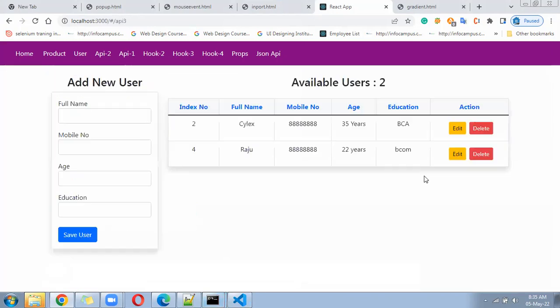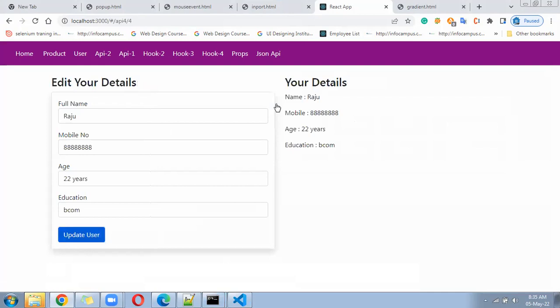The list of users will come. On edit button click it will go to the next page. On update button click the alert is coming.